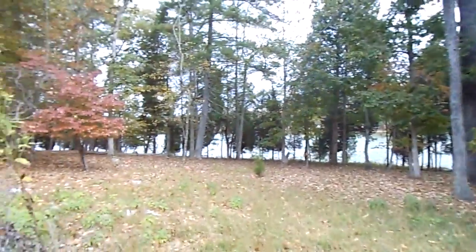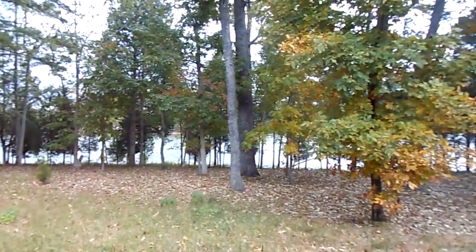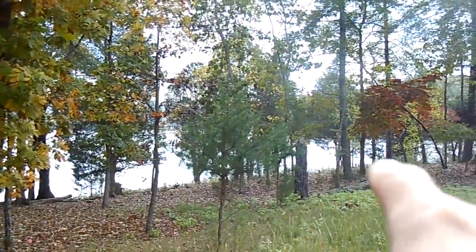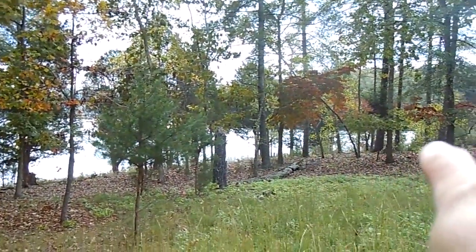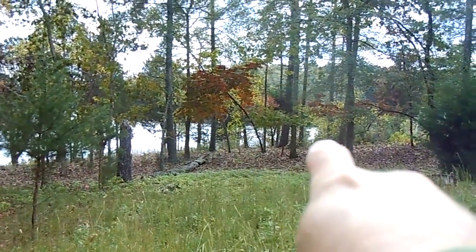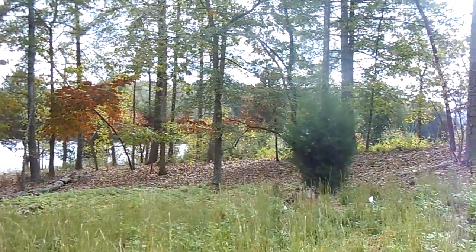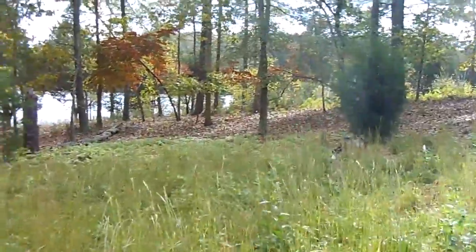Here's the views from the middle of the house. That's going to be your big view right through there. And way over there is the corner of the property. So as you can see, this is standing straight forward. There's your big view. Way over there is your neighboring property.